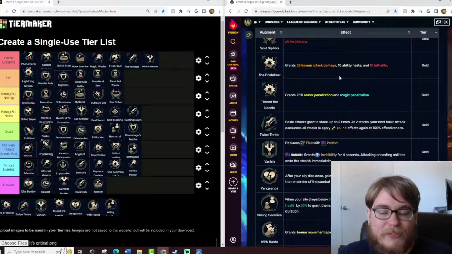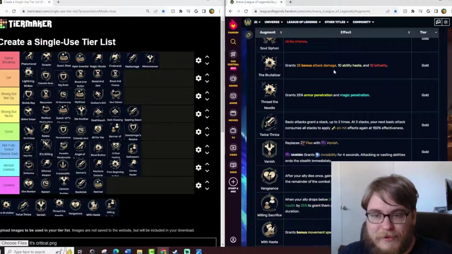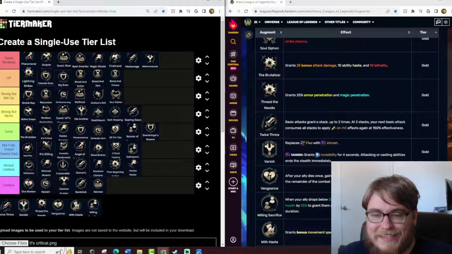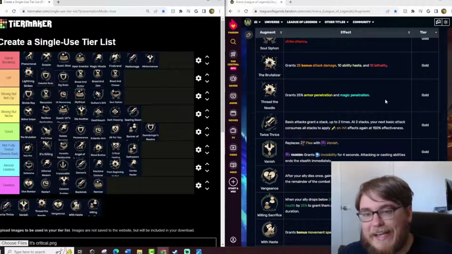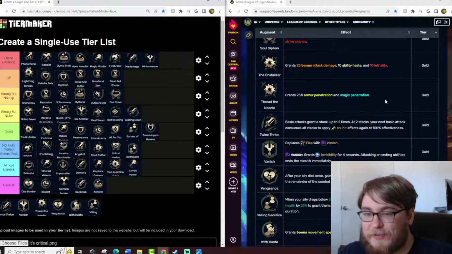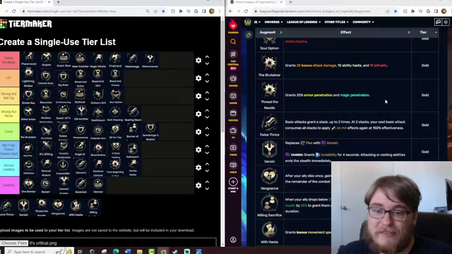Now we have the augment Brutalizer, which is pretty simple and pretty boring, and it gives you 25 bonus attack damage, 10 ability haste, and 10 lethality. It's definitely a good augment. It's alright. It's nothing too special. I'm never too excited to take it. If an enemy takes it, I'm never really that scared. It just feels really alright. It's pretty much just having an extra item that's pretty weak, but it doesn't take up an inventory slot.